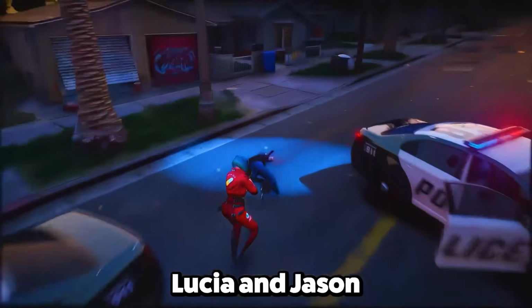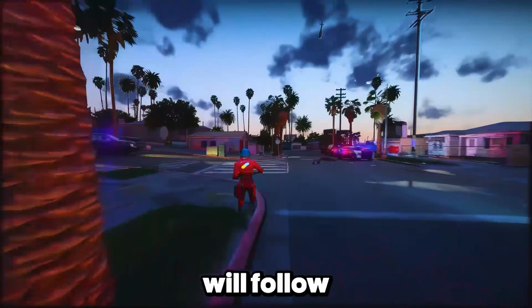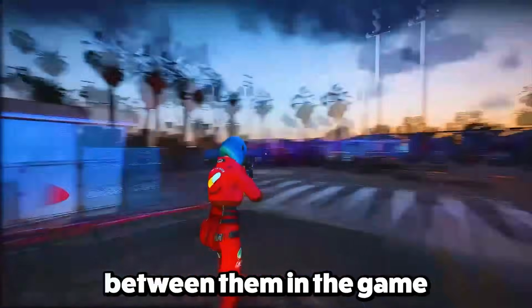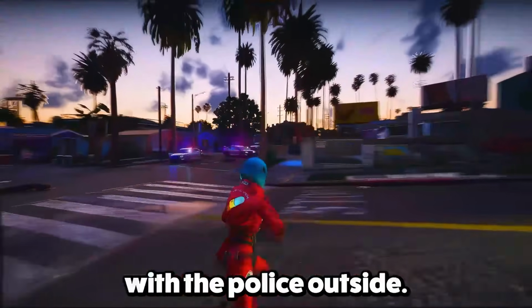People are even saying that Lucia and Jason look like Eva Mendes and Ryan Gosling from The Place Beyond the Pines movie, but we're not sure if the game's story will follow a similar path. Lucia and Jason look like they're in their late 20s. You can switch between them in the game using the controller's D-pad. When the cops show up, Lucia can threaten another hostage, and it leads to a face-off with the police outside.